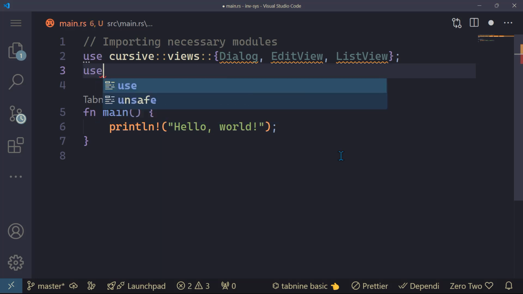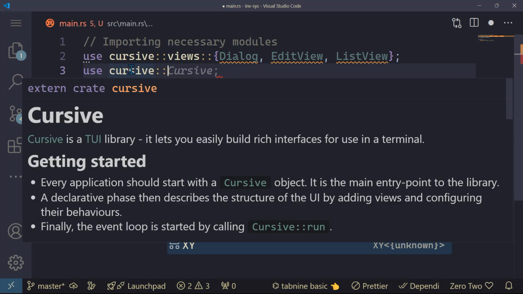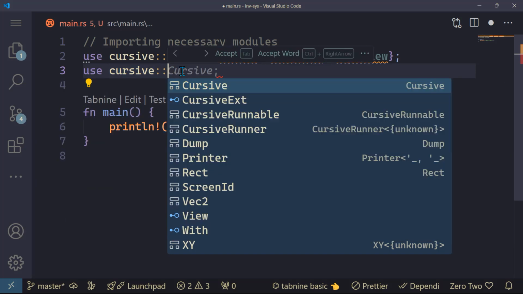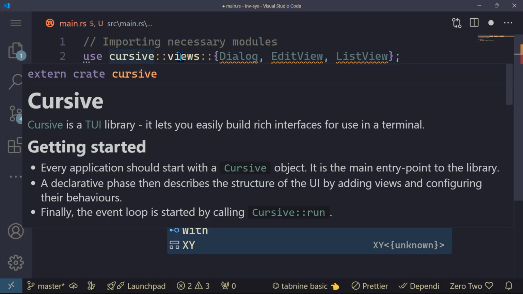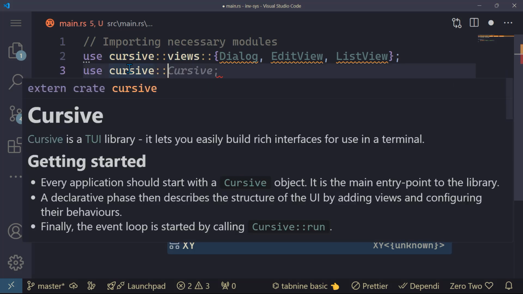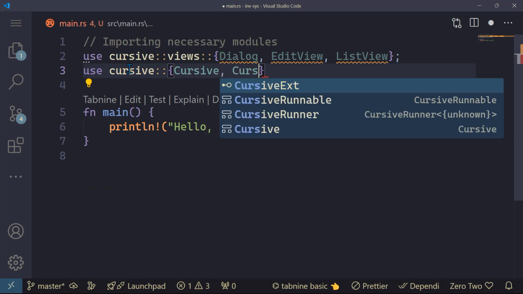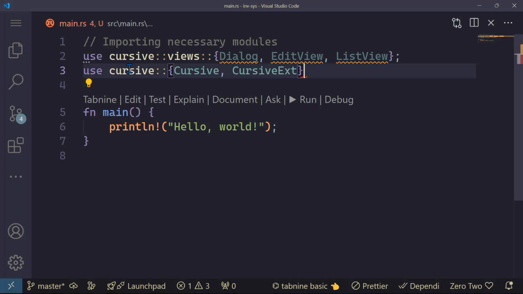Also from the cursive, so the cursive with a small c, that's the crate, guys, that's the package. And from the package, we can import different things. So here, for example, views is a module. Now I want to directly import Cursive with capital C and CursiveExt.